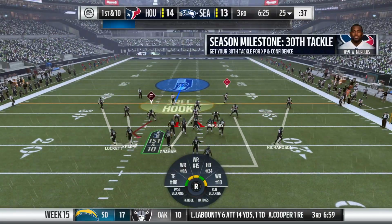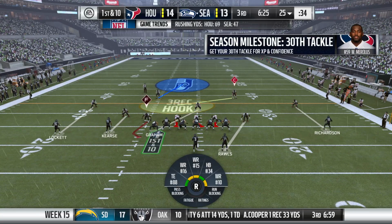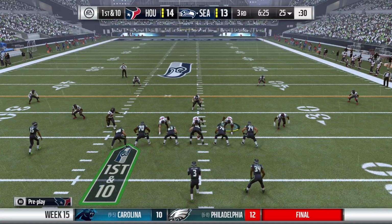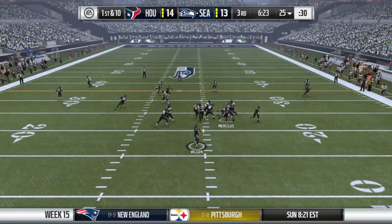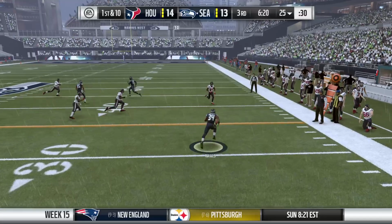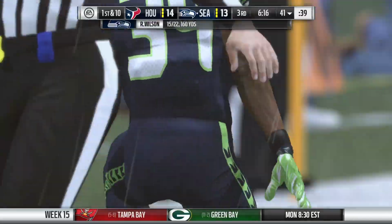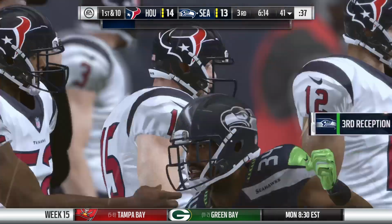They got the stop last time that resulted in a punt, and then it resulted in three for their offense. And this is one time where the defense won't get credit for creating points, but that's exactly what they did. All right, forced him into a punt, turned it over to their offense. Marcus Ware was actually supposed to be guarding him. Points were on the board, three of them. Now they'll be looking for another stop.